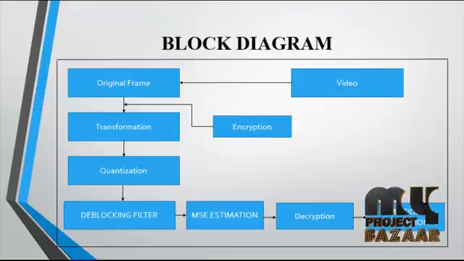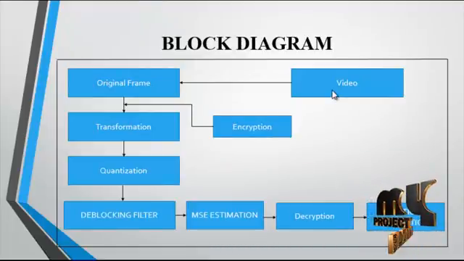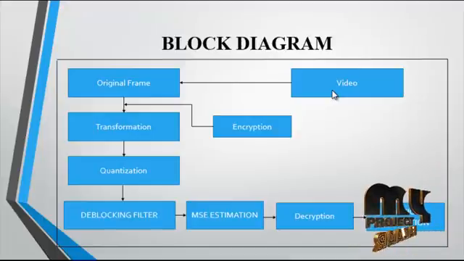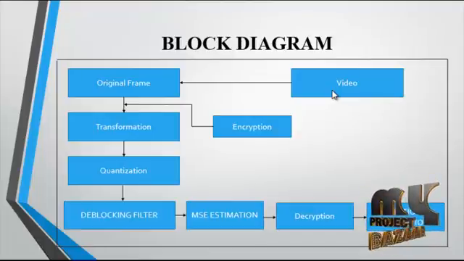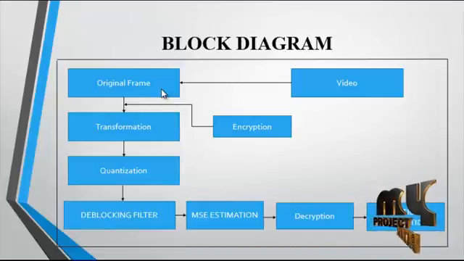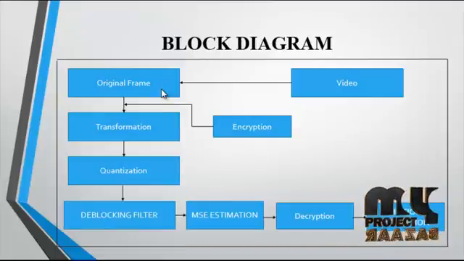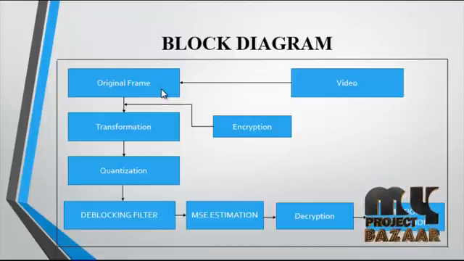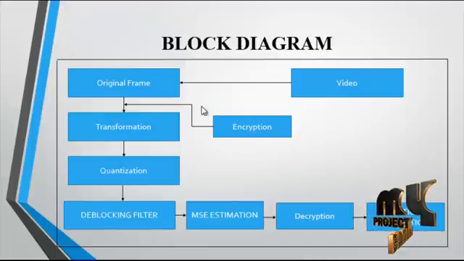Now we discuss the flow diagram for the process. At first, the video file is taken from the dataset. The input is in the form of AVI or .mp4 format. After getting the video file from the dataset folder, the video is converted into frames. The frames are nothing but the sequence of images extracted from the single video. After extracting the frames from the video, the frames undergo the process of encryption.